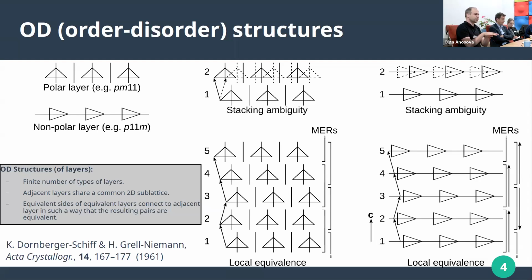And just as an aside, this is a different way how you can construct these equivalent layers. When you have two layers that are related by an operation that turns upside down, like this glide reflection, but the resulting layer pair is polar, which means upside and downside are different, then you can apply the inverse of this glide. So that maps the upper layer on the lower layer, and the lower layer somewhere different, right? And the polarity, I have shown it here by arrows, so it goes either up or down.